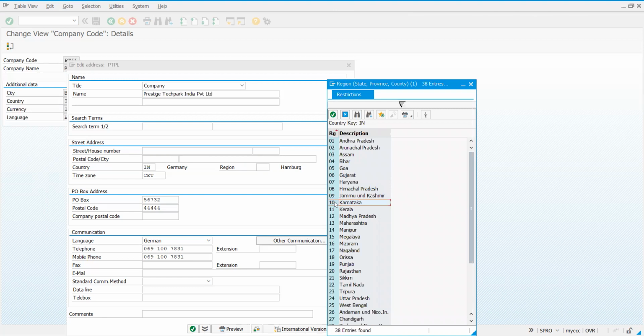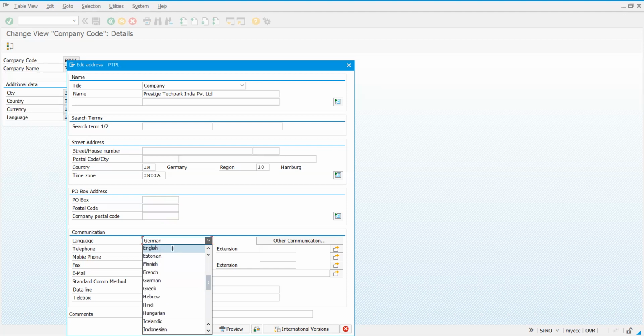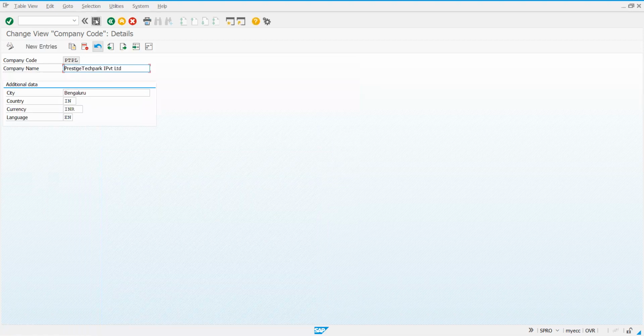Okay. And time zone, once I enter country, it will automatically take time zone. I need not give it separately. Once I save after country code, it will automatically take. Language, I don't know any other language apart from this. English, I have to enter there. Other foreign languages. By the way, anybody who knows different foreign languages, German, French, anybody? No. No. Okay, fine. Look at it. I'm just continuing. It shows Germany, Hamburg, but it will change. Hope you are observing. I'll just continue. Yeah. I'll save it. So after editing address and other details, I'm going to save it.